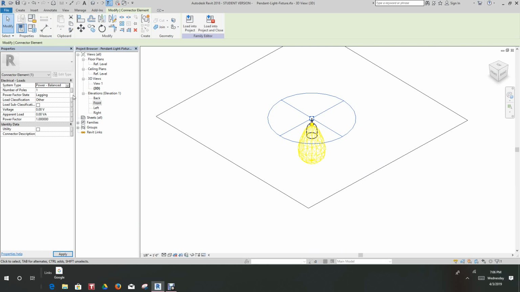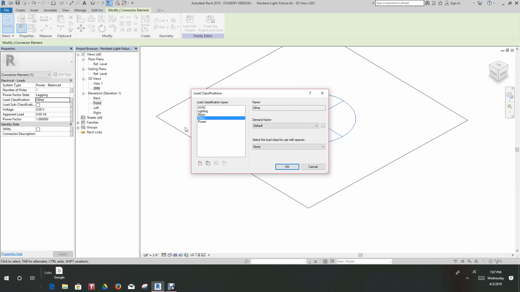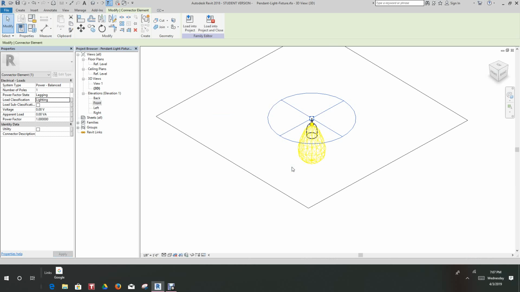Okay, and then I want the load classification here. This is going to be lighting. And then the voltage, we'll just place it right here, 277 or whatever.